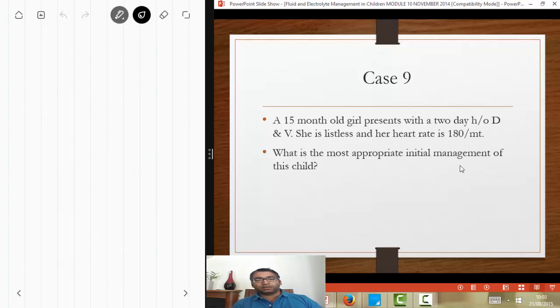The best way is to actually do a blood gas. Most hospitals these days will have a blood gas machine which will give you sodium and potassium, and that will guide you as to what your maintenance fluid is. As we saw from earlier, in a similar situation a child was given quarter saline and went on to have a seizure. If the sodium is very high, we should avoid giving quarter or half saline. You should use normal saline as your maintenance fluid.